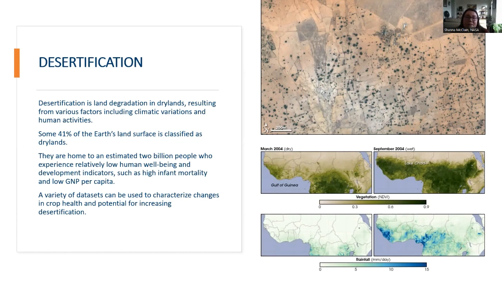Understanding desertification, the extent of its impact, and how it's changing over time is something we can do with the use of satellite information. Using tools like the Global Precipitation Measurement and vegetation indices from MODIS, we can better understand how the availability of water and rainfall for crops, but also drought, are decreasing or increasing over time, and how this leads to changes in vegetation cover. These help us understand changes in crop production, extent of drought periods, and much more.